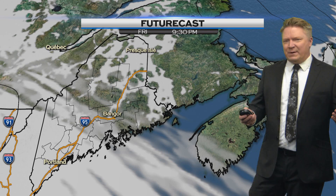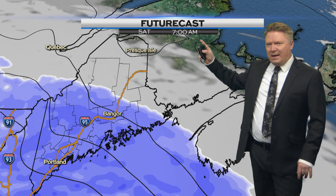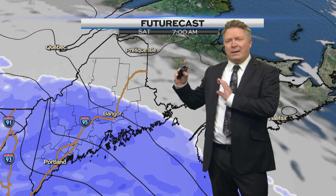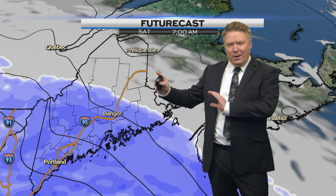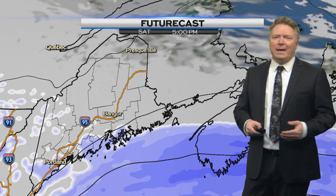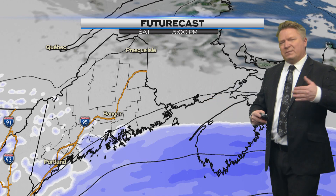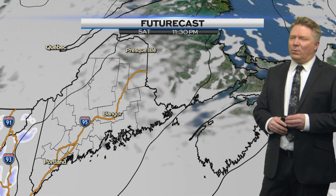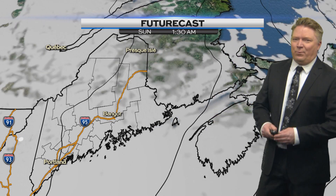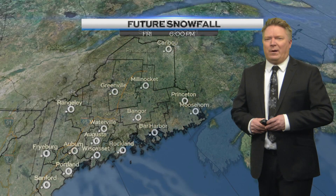Let's walk you through it. Out there right now, increasing clouds tonight. Overnight tonight, maybe a couple flurries — not a big deal. Here's around daybreak, so 7 o'clock tomorrow morning: it's snowing across the entire area except far northern areas, which could miss this system entirely tomorrow with zero snow up there. For us here in Bangor, looking at locally heavy snowfall for several hours tomorrow into tomorrow evening. Then around 5 o'clock tomorrow night, all kind of pushing toward the east with some flurries left over, and then we dry out. A nice day for us on Sunday into Monday and Tuesday — a dry stretch is coming.